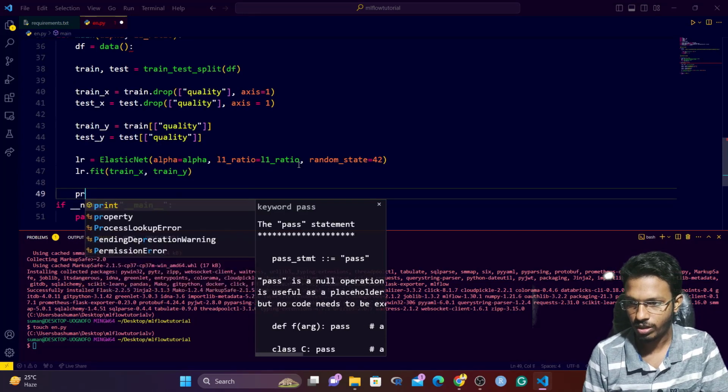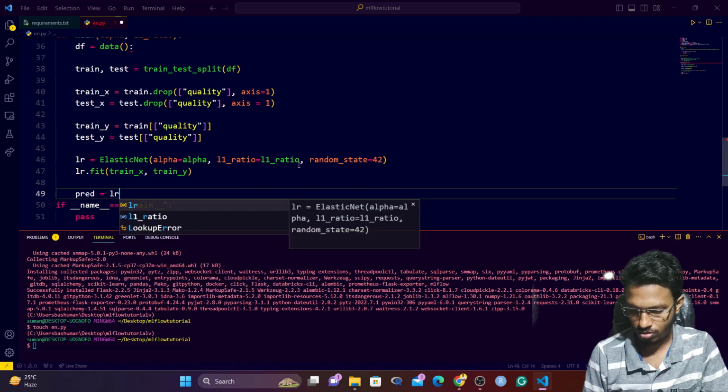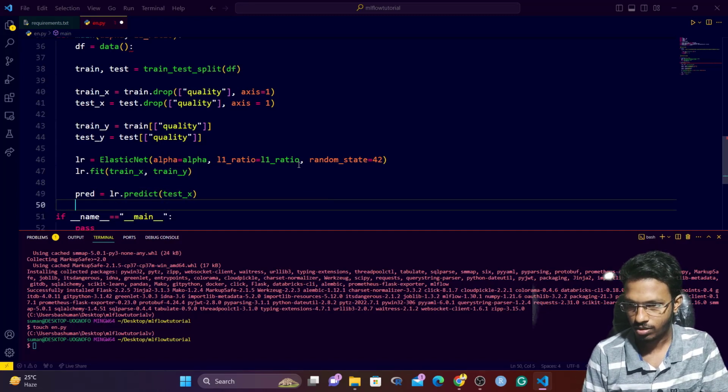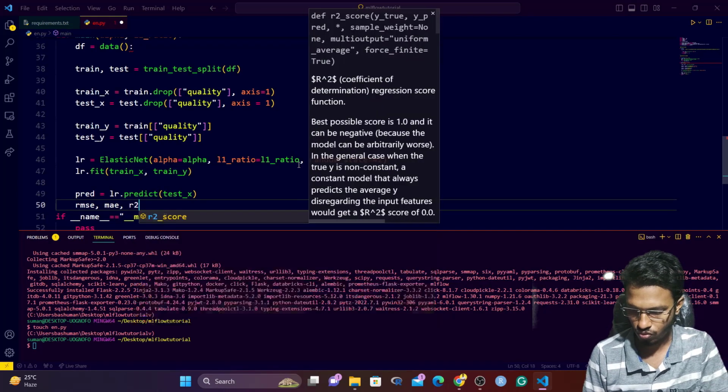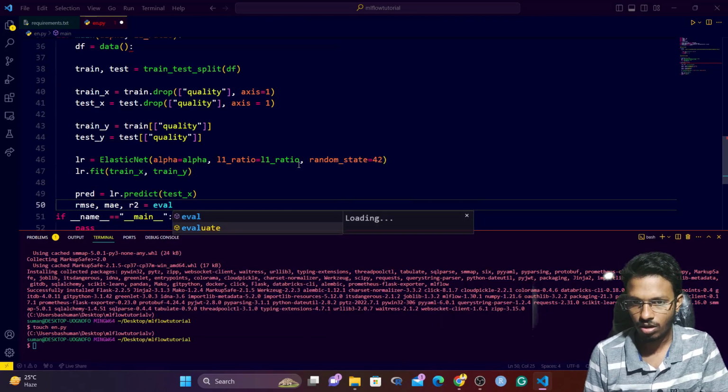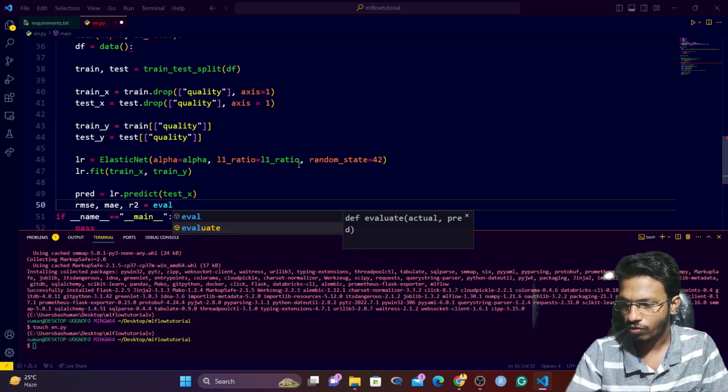Now we will do predict. Predict will give you lr.predict, right? In this we will pass test_x. Then we will give RMSE, MAE, R2, right? We will call the evaluate function.